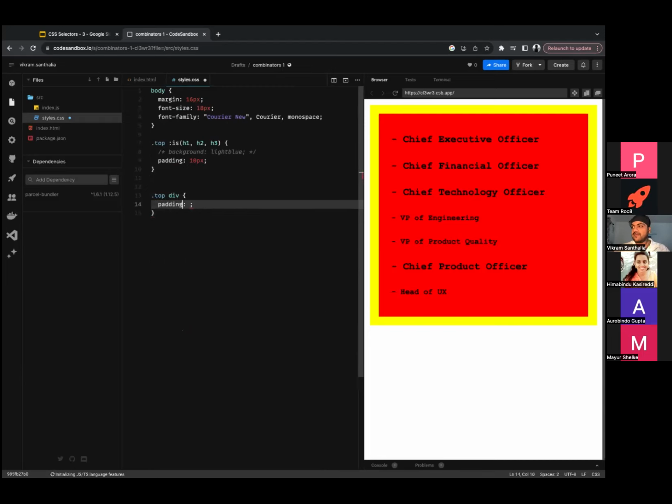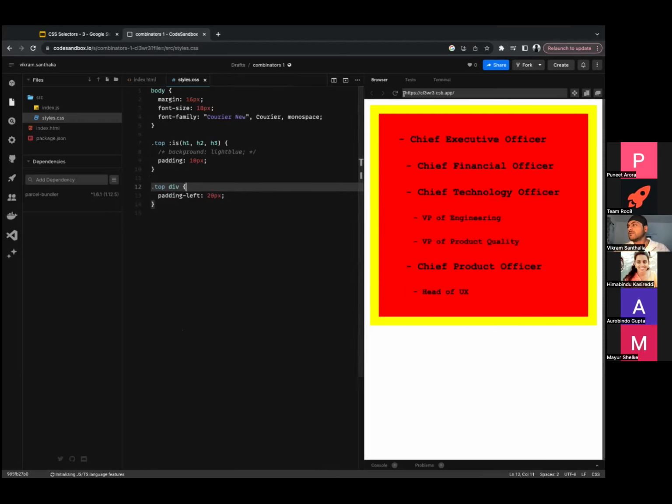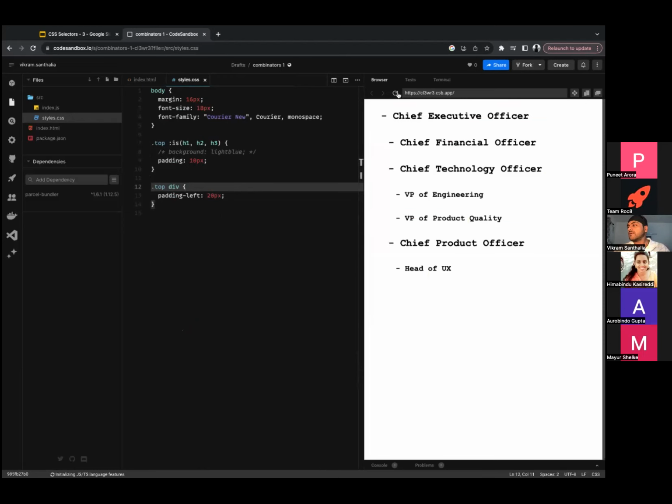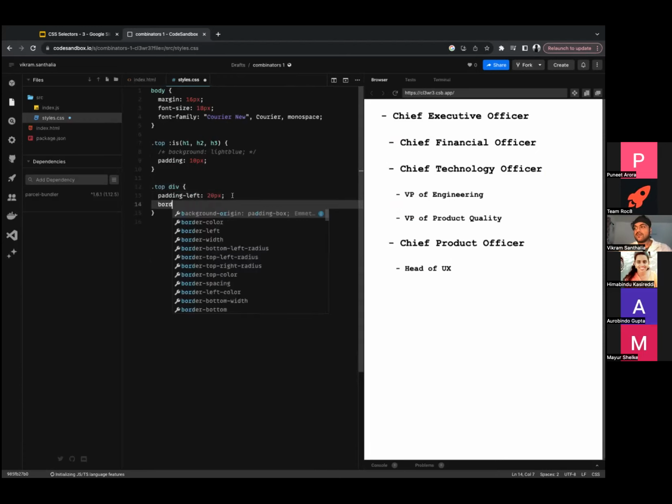Okay, so what I want to say is padding. I want to give only padding left to it, 20 pixels. And you see that it created the first level of padding of 20 pixels, and then the second level of padding has again 20 pixels, right? And just to show you what's happening, let me add some border to it.